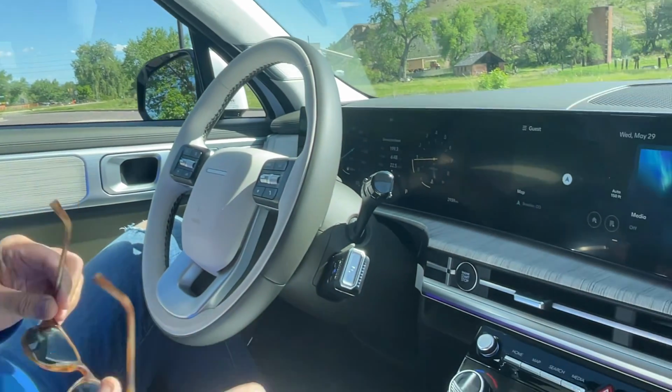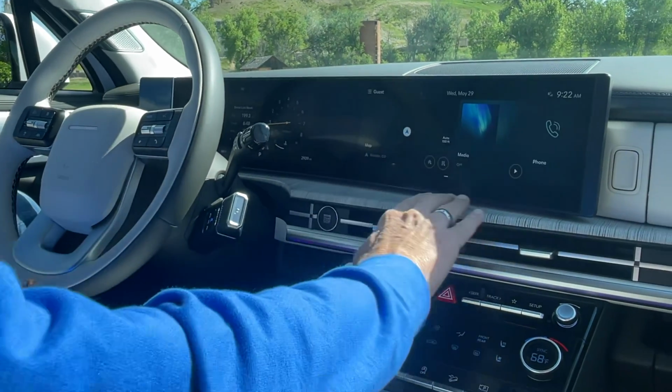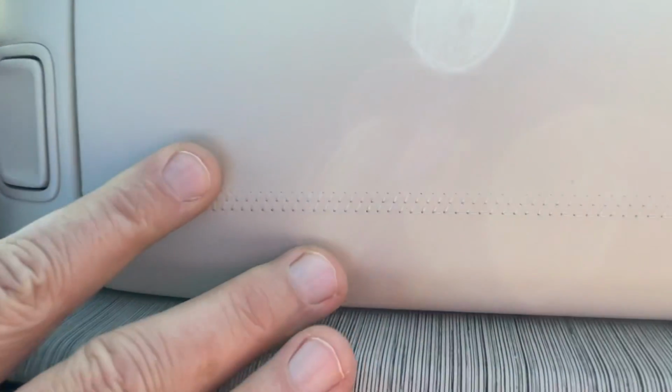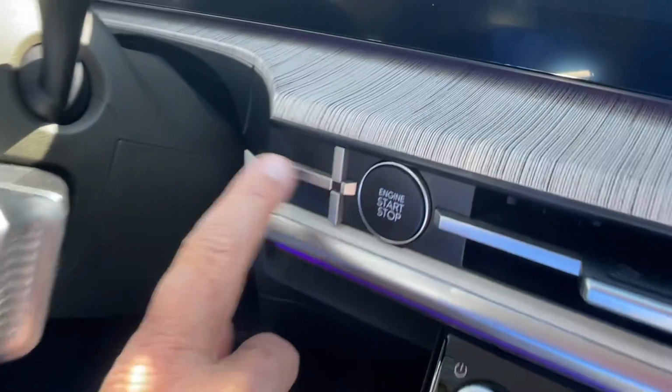All right, and some of the other cool features about this car are, first and foremost, Hyundai does the usual, which is they give you a lot of features for not necessarily a lot of money. So things that you would find in much higher upper end vehicles. I'm looking at this really interesting, almost, what would you call this? I'm not sure if it's plastic, I'm not sure if it's fake wood. Whatever it is, really cool. French stitching over here on the glove box, super nice as well. And everything just feels much more expensive, much more manicured, almost bespoke in some ways. I mean, just look at this little cross here and how nice and elegant that is.